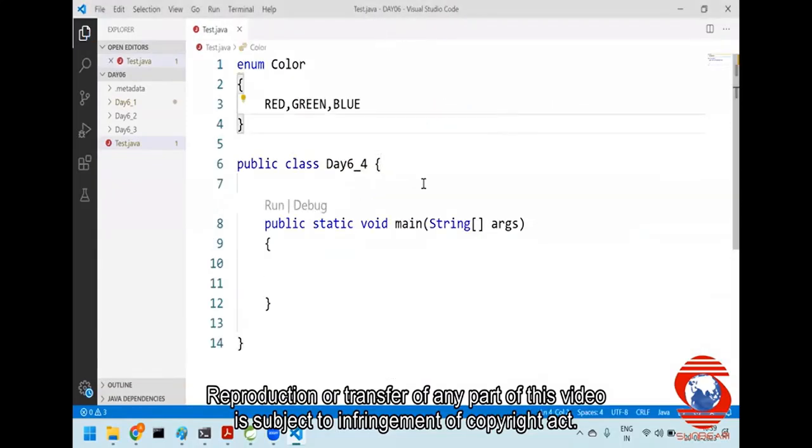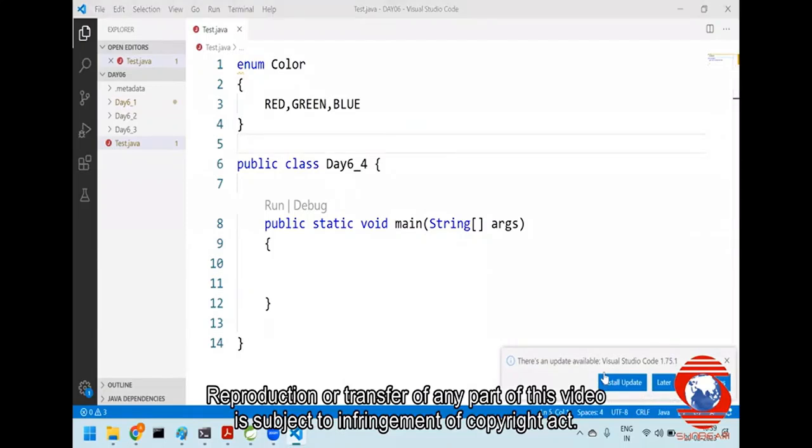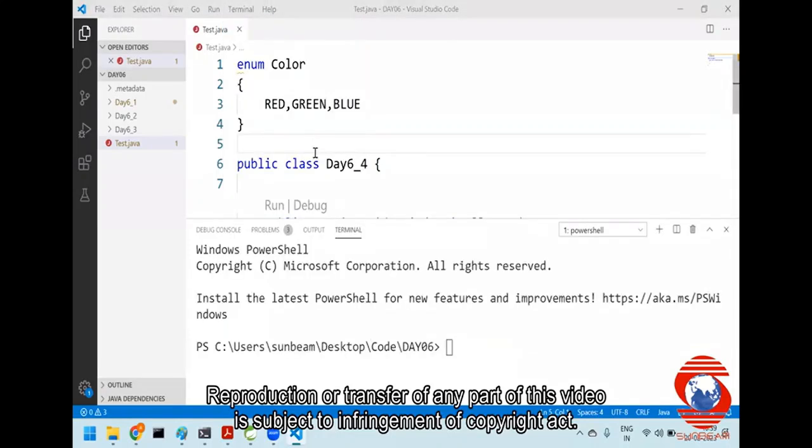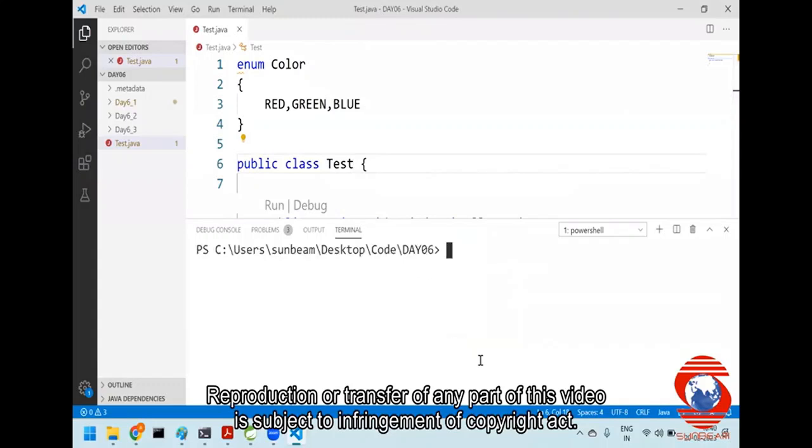right? Let's save this. Everyone, can you please quickly tell me how do you compile the code in VS Code? Can I write javac test.java? Perfect. Test.class is created.